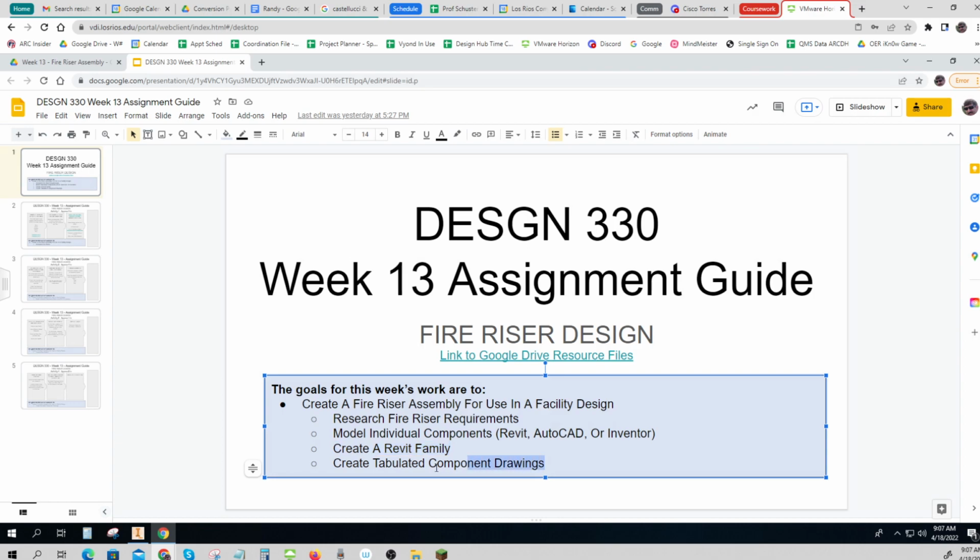And then because you'll have many of the components already drawn, you'll be able to create some tabulated component drawings just to tie what we did in the first 8 weeks closer into what we do in the last 8 weeks of this class. So let's take a look and see what a fire riser is.